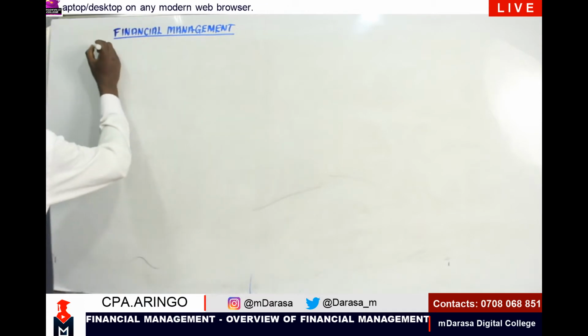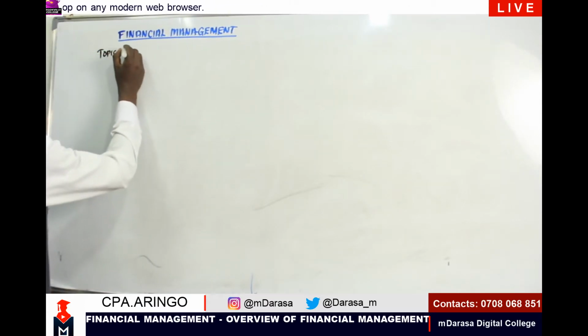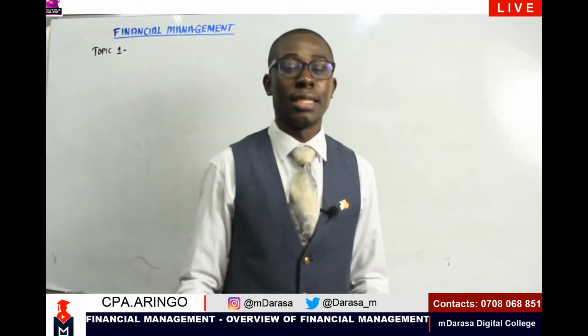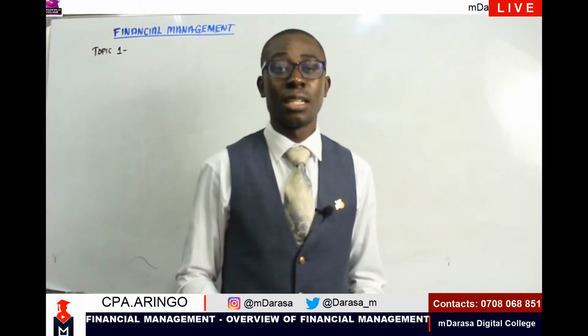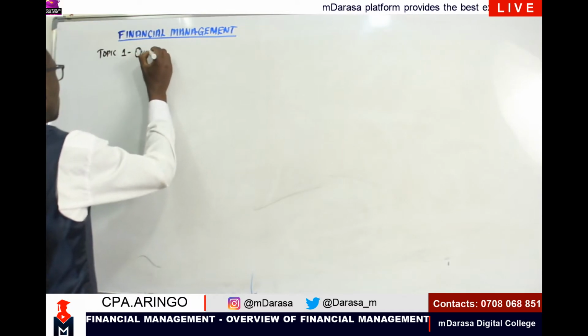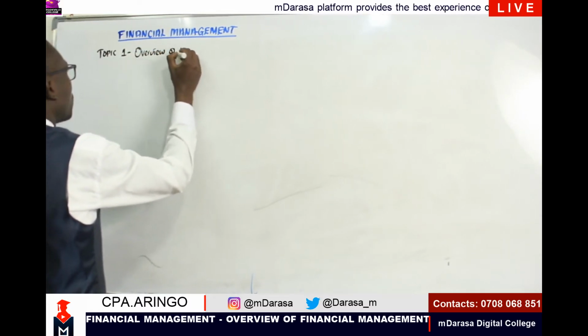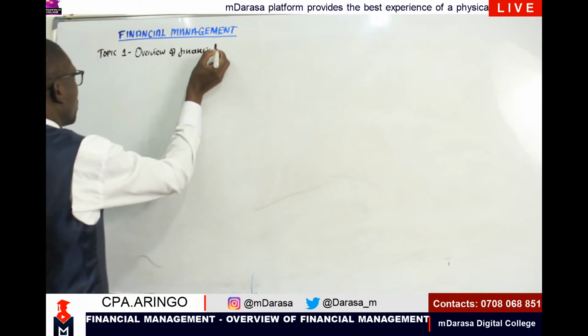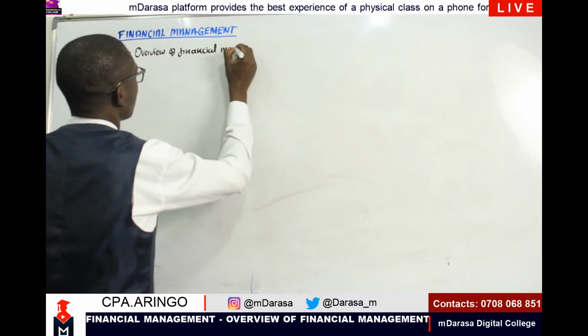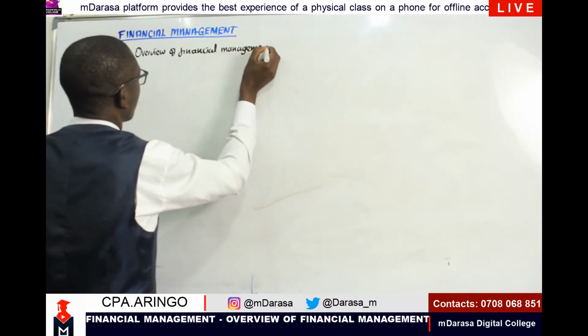So to start with topic number 1, what will you be expected to cover? We will be expected to understand the whole overview of financial management, what it entails, and the purpose of us studying financial management. So in this case, we'll be talking about the overview of financial management, and the key elements that we should understand.